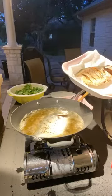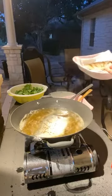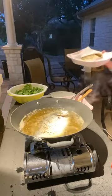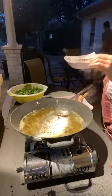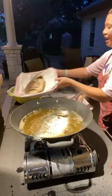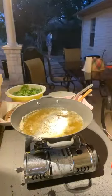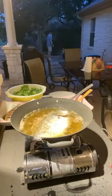Golden brown, yummy, delicious for the boys. Kyle, JC, I'm cooking outside. And I don't know where my boys went. But Papa's gonna get them. What's up?